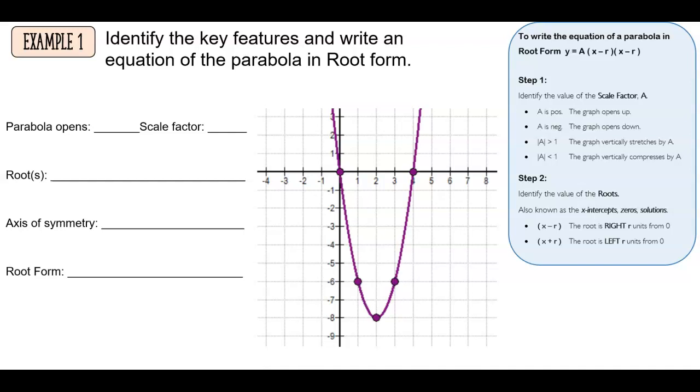All right, now, if A is greater than 1, it's going to be a vertical stretch. If A is less than 1, it's a vertical compression. Okay, this is all stuff that says on step 1 over here, right? And then step 2, you can identify the roots. Everybody write this next to step 2. Insiders lie. Everyone write this right now next to step 2 on the left side of your paper, I should say.